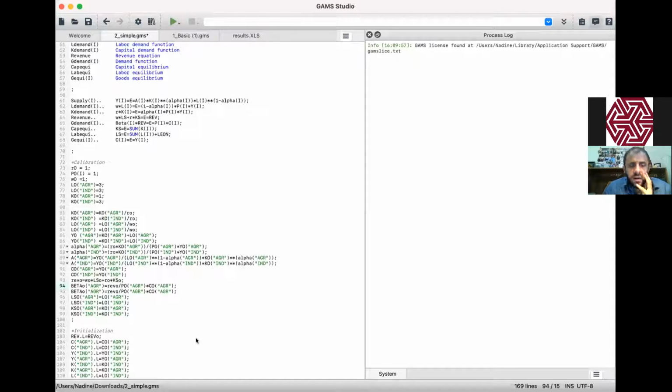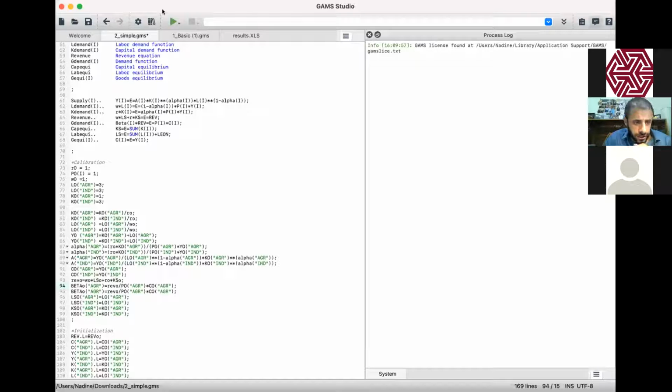Revenue. In general, what is the economic definition of beta? What does it represent? It's the share that we dedicate for the consumption of the good I. Exactly. So in this case, it's the share of a certain good in total revenue, right? Yes. The opposite, over the revenue. So that's the first thing.